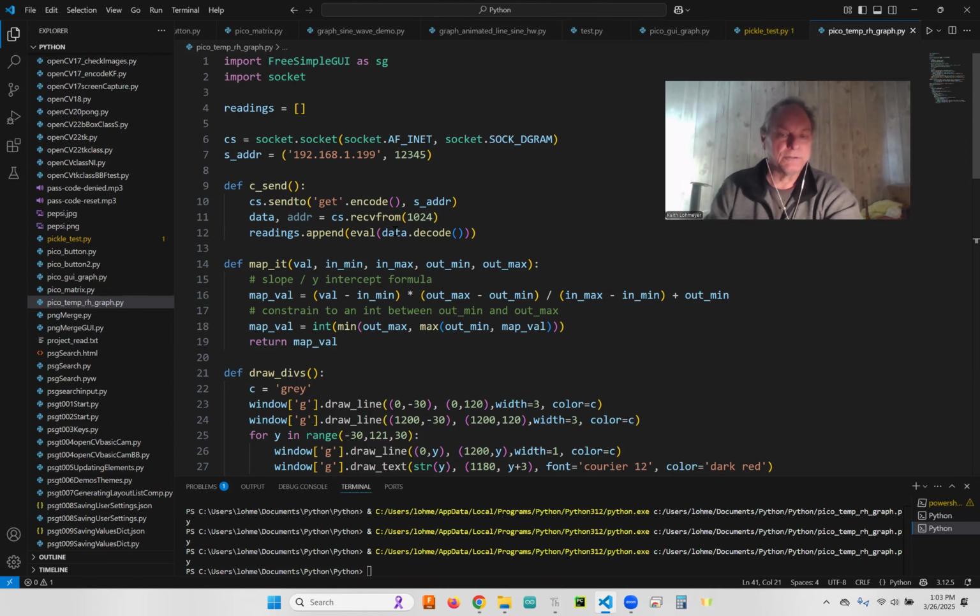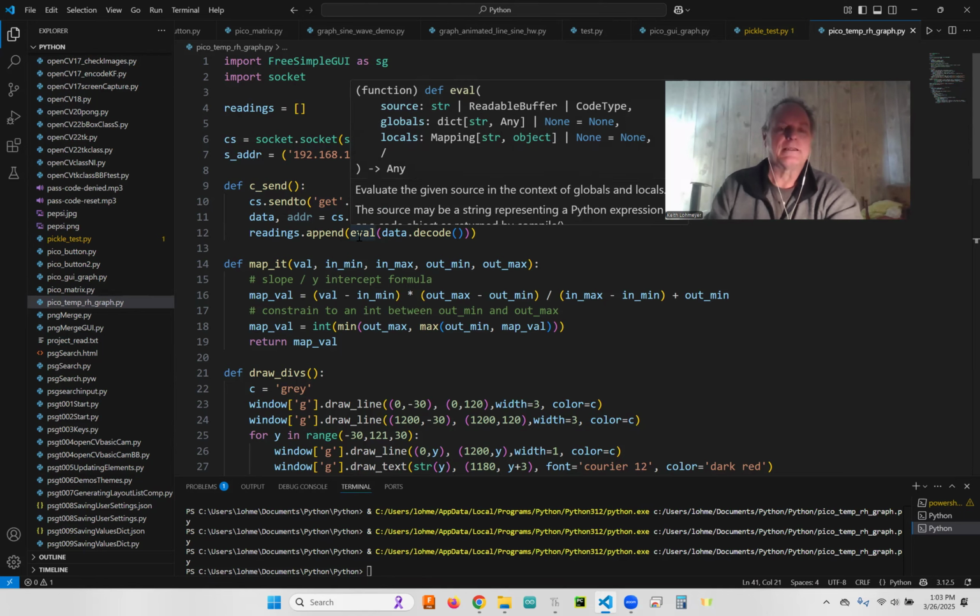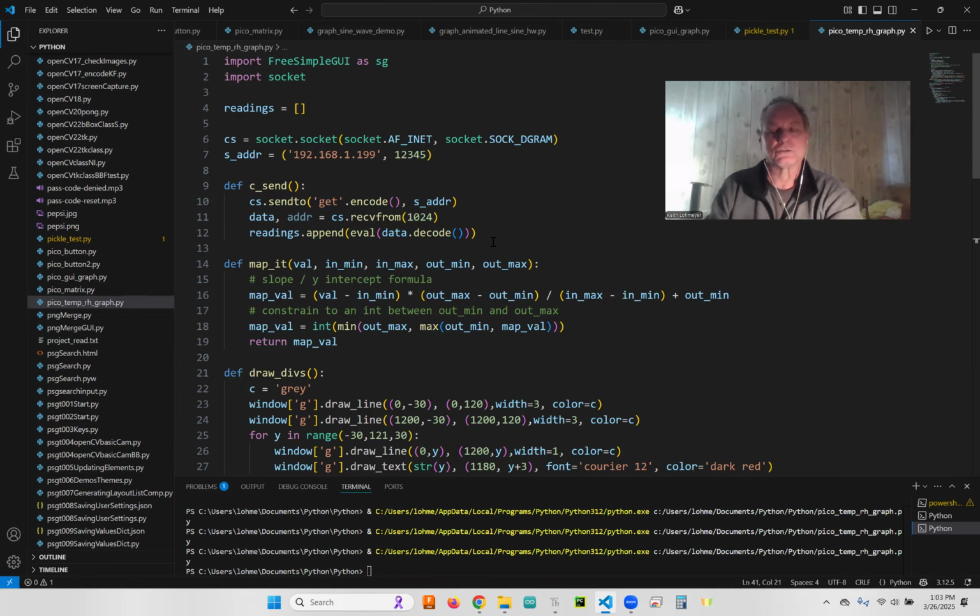So the first thing we got to do is decode that. And then this eval thing will turn a string tuple back into a regular tuple, and we're just appending that to the readings list so that we are adding a tuple to the list. That's all we're going to do there.